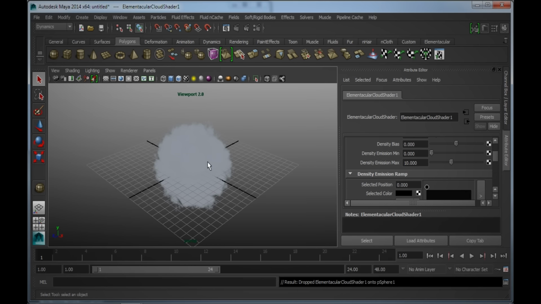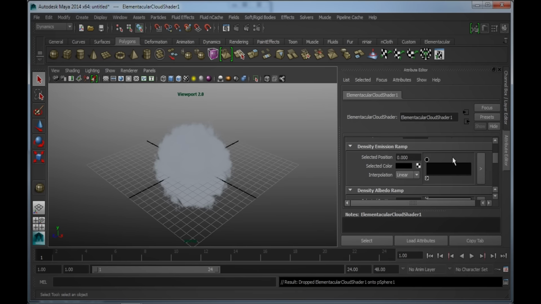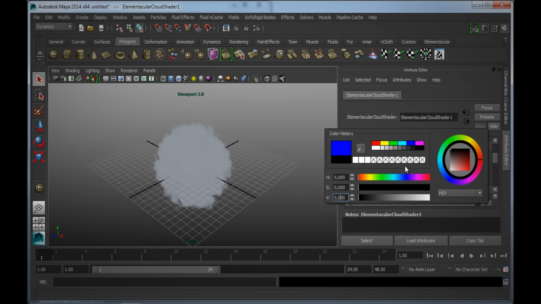a firewall. One of the primary ways to do this is to modify the density emission ramp. So this maps density values to emission of light or color. We want the high density values to map to a bright yellow appearance. So I'm going to click the color sample corresponding to high densities. I'm going to modify the color value to a bright yellow. The value actually needs to be quite high, so I'm going to write 100.